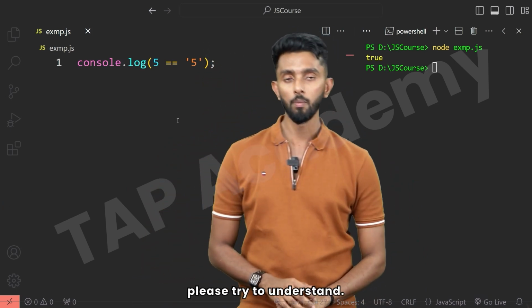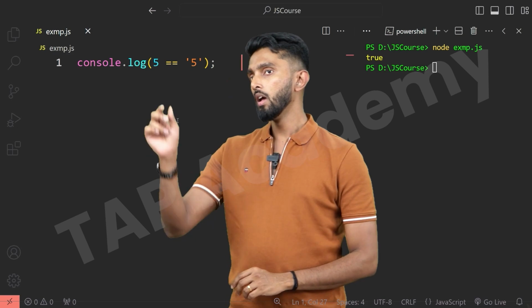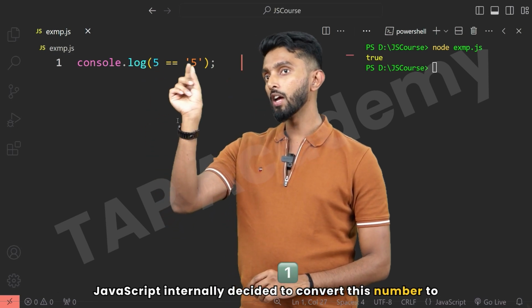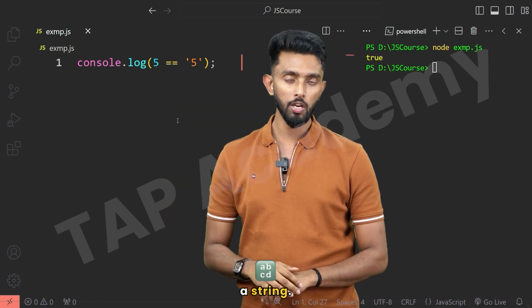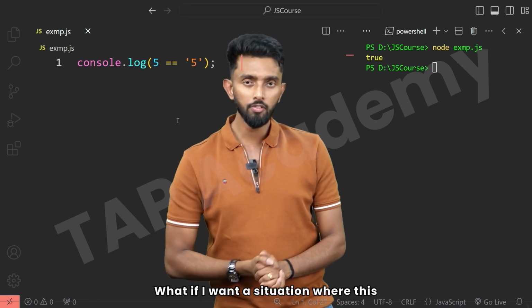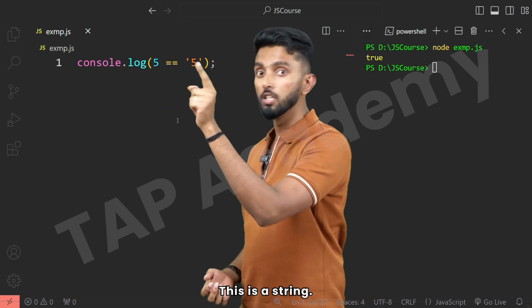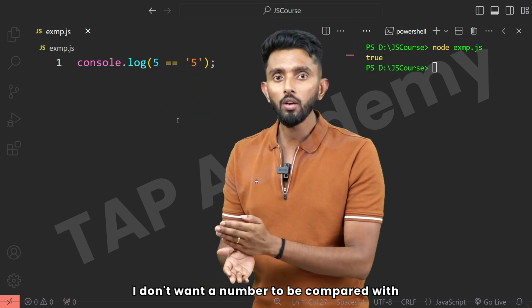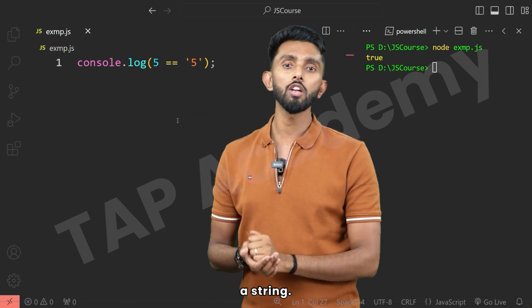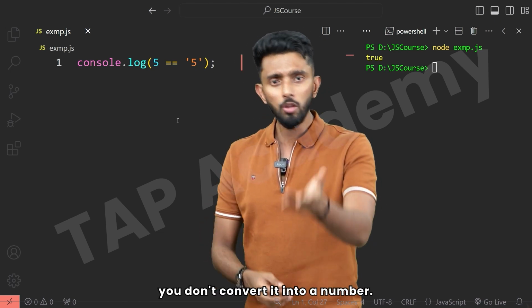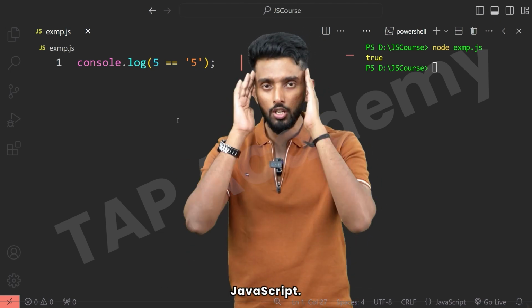Now, please try to understand. JavaScript internally decided to convert this number to a string. But what if I want a situation where this is a number, this is a string, and I don't want a number to be compared with a string? In fact, if it is a string, you don't convert it into a number, JavaScript. That is wrong.